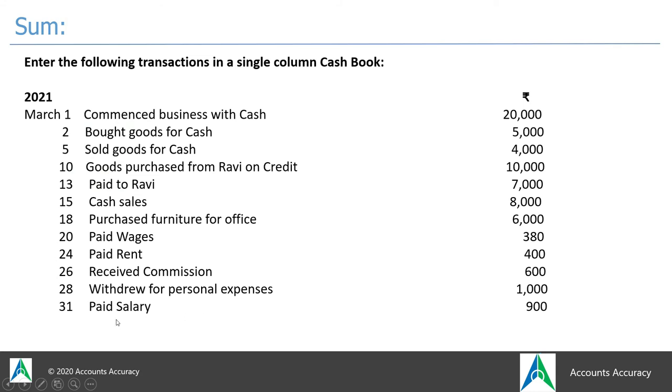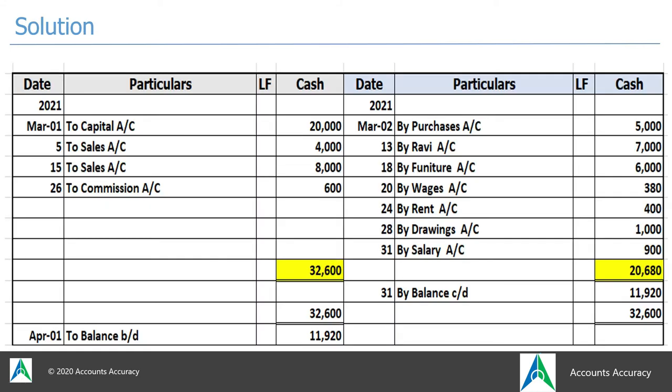The last one is paid salary. As again it's written paid, that means cash is going out. It will be jotted down at the credit side. 31st March by salary, as cash is going out, it will be written at credit side. All the cash which will go out of the firm, payment will be done, so all will be recorded at credit side and we will write the reason for what the cash has gone out of the firm. And when cash will be received, cash will come in the firm, we will write at debit side and the reason for which the cash has come in.